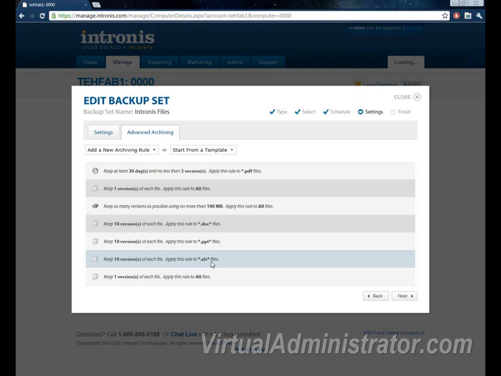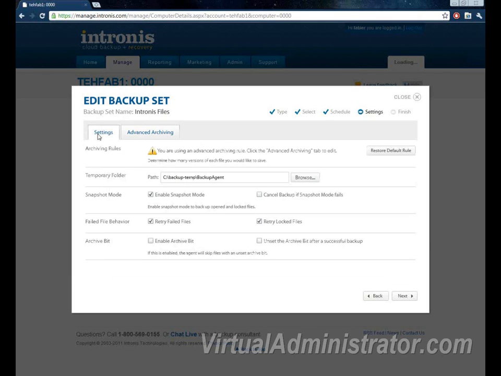I think that's more of a safety feature so that you don't make a mistake and accidentally delete all your backups off the server. But I'll double check on that and make sure that I have the right answer. We'll get back to you on that. All right, we'll keep going here.